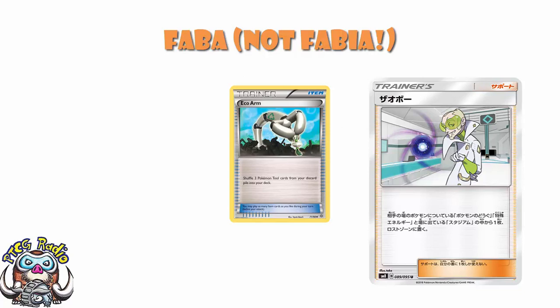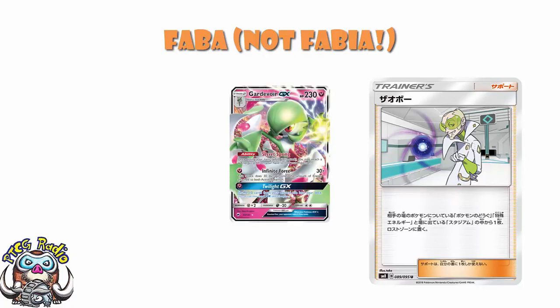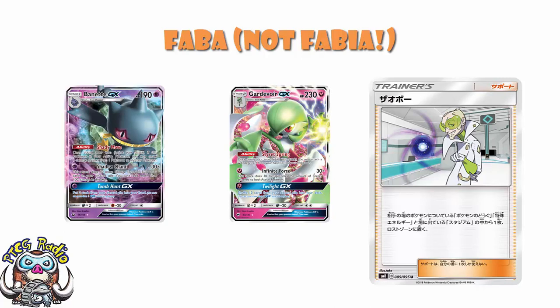But remember, Gardevoir is still seeing play. And Banette is still seeing play. And both of those Pokemon have GX attacks, which can recover any card from the discard pile. Banette gets any three cards into your hand, Gardevoir gets any ten cards into your deck. That makes a big difference. So if you can actually get these cards to the Lost Zone, which Faba does, some decks, yeah, fine, it won't make a big difference, but in some decks, it really, really will.